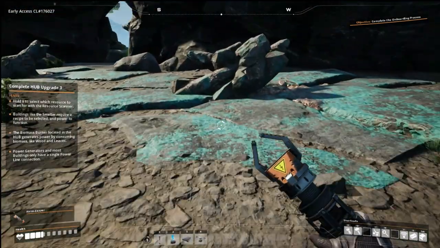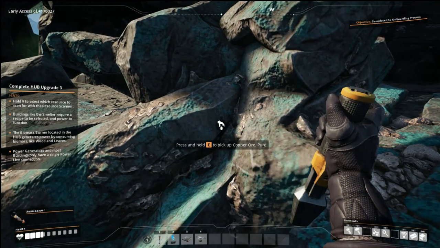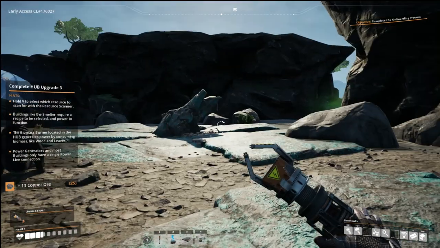Oh, there's two. This is bonkers. We get some copper. This is really good. Again, two copper. I didn't expect this.